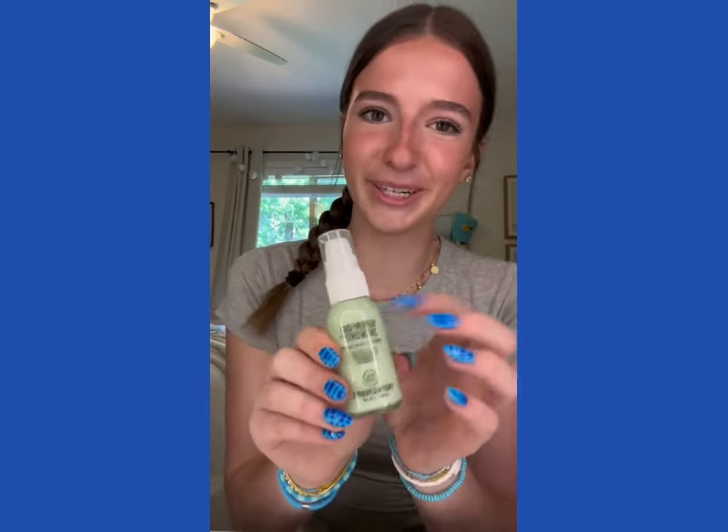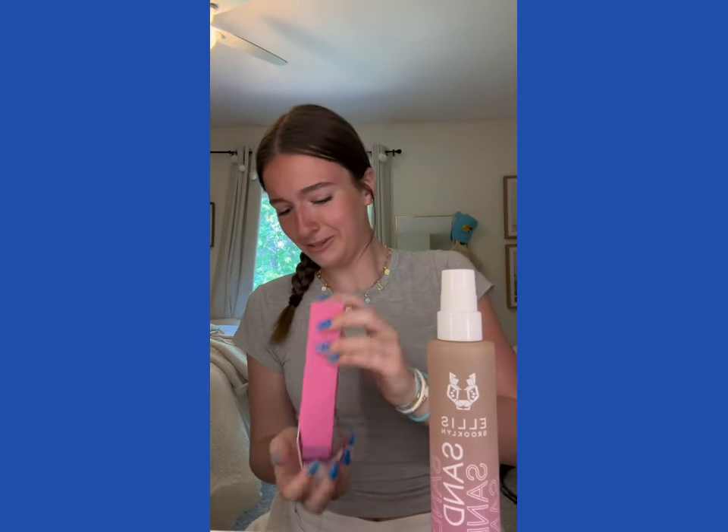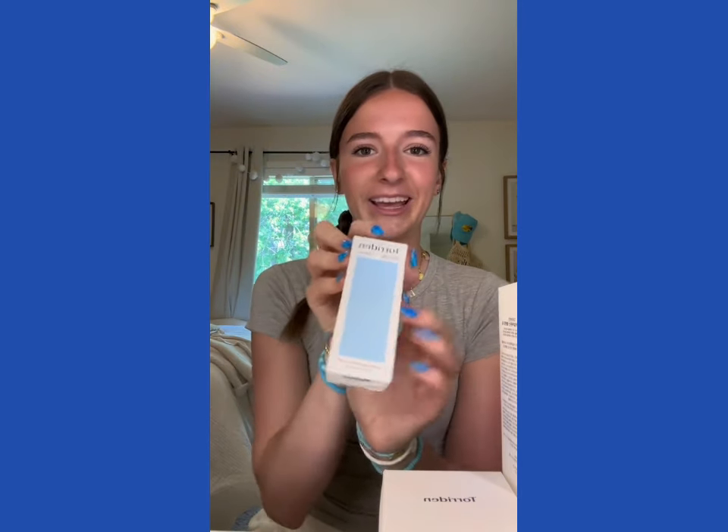Next, I think this is how you pronounce it — Leon Pose — they sent me their sunscreen, very fancy, and they also sent me this little facial towel. Thank you so much. Next up we have Ellis Brooklyn — I've heard such good things about this brand's perfume and I can't wait to try it. Wait, that smells so good and the bottle is so big and so pretty and it's glass! And then also it's pink — this one smells so good too, oh my gosh, thank you so much.